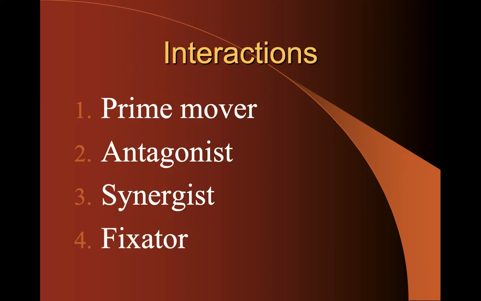And then finally, fixators. Any muscles can be fixators. Fixators are very much the isometric things we do every day. So, for example, just having posture. You have muscles that fix joints in place and stabilize us and allow us to sit straight with our back straight. And fixators would also stabilize joints when we're trying to move other joints. So I can't really name any specific fixators right now because most muscles will isometrically fix joints in place.